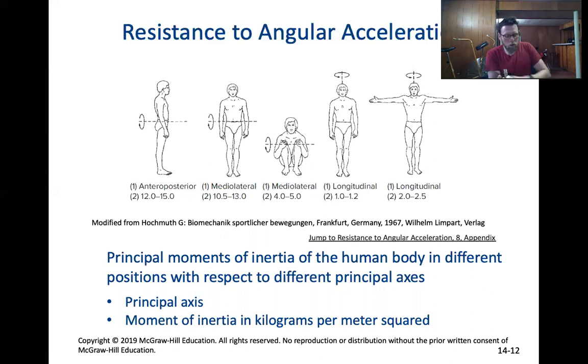I equals mr squared. If you look at the picture on your slide there to the very right, the R would be very high, really high R, because we're really spread out. So the length of the radii from my wrist, my hands, all the way to my center of gravity is really long. So this person is not going to rotate as fast as the person next to him with his hands down at the sides, right?